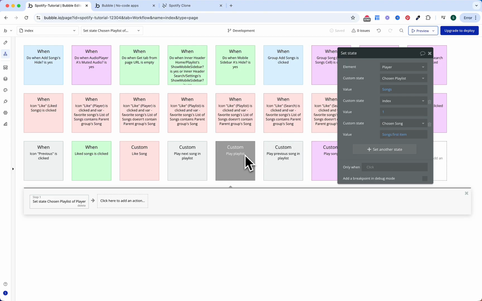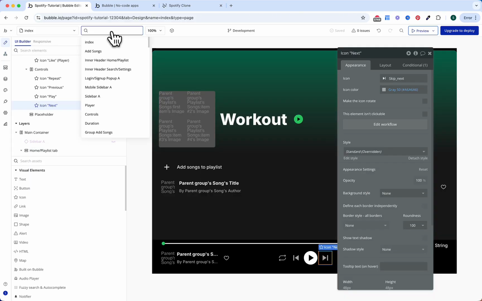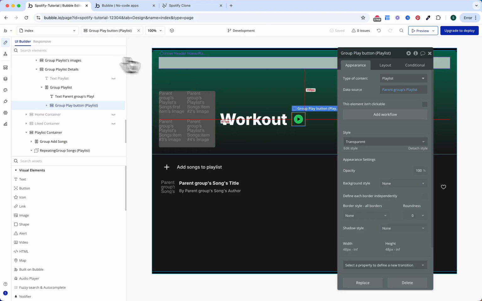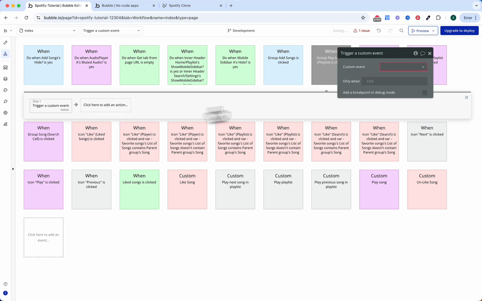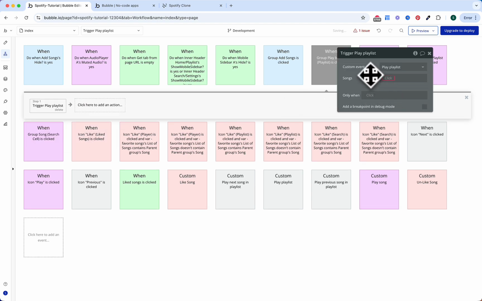Now that we have this custom workflow ready, we just need to trigger it when we play a playlist. So we need to trigger this custom workflow from the element play button playlist. Like this, we'll add the workflow and we'll trigger the custom event play playlist.